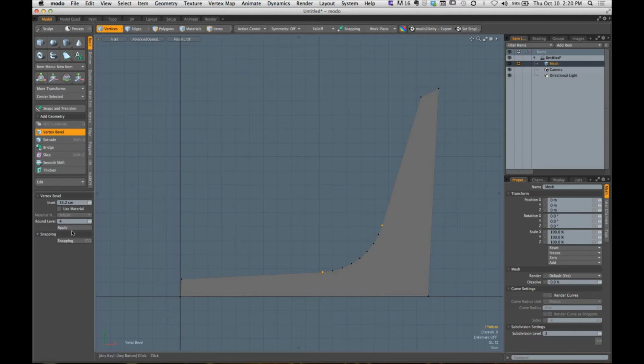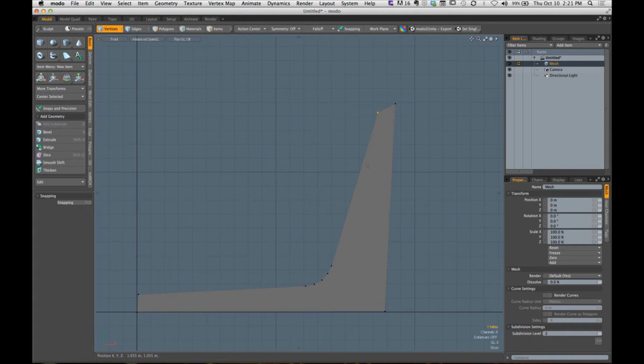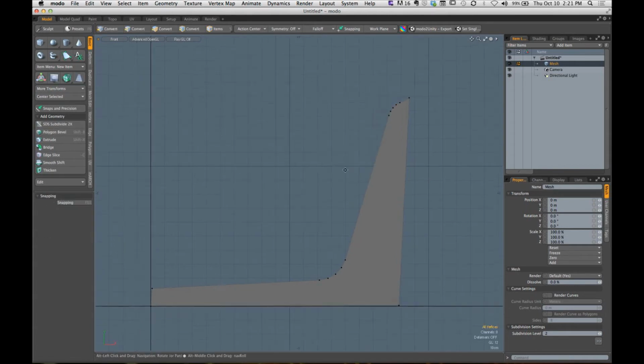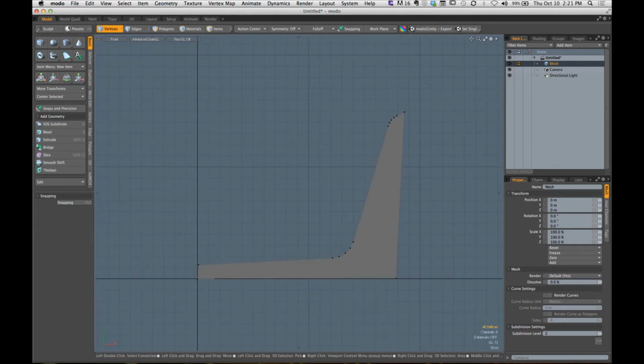The round level is absolutely going to control the quality of this radius identically to the way it controlled the quality in the edge bevel. So if I was to bring this down to a round level of 0, that's what we get. If I increase this to 1, that's pretty good. I'll just increase it to 2 so I don't have a bazillion vertices cruising along the outside or the inside of my bowl. So I can also do it over here, something like that. This allows me to flush out some curves and some radii pretty quickly in my two-dimensional shape.